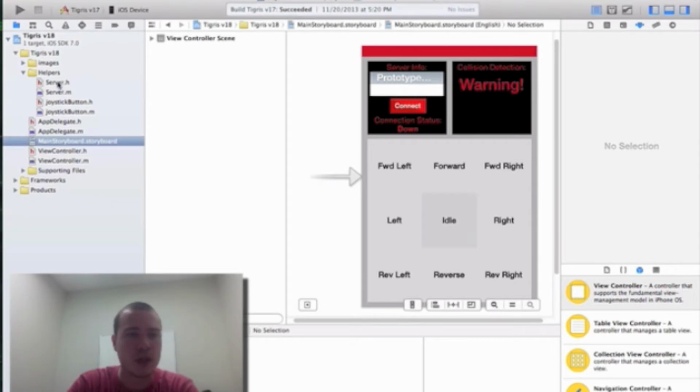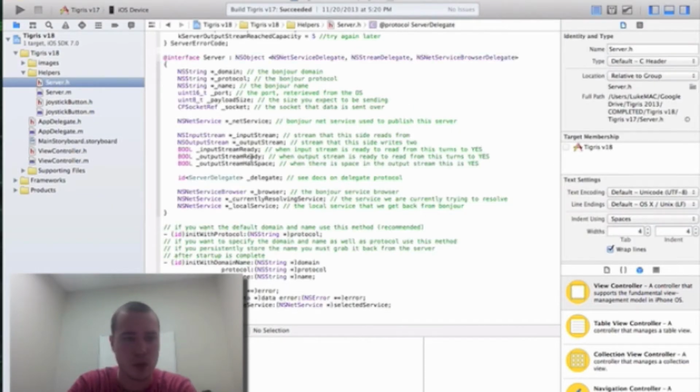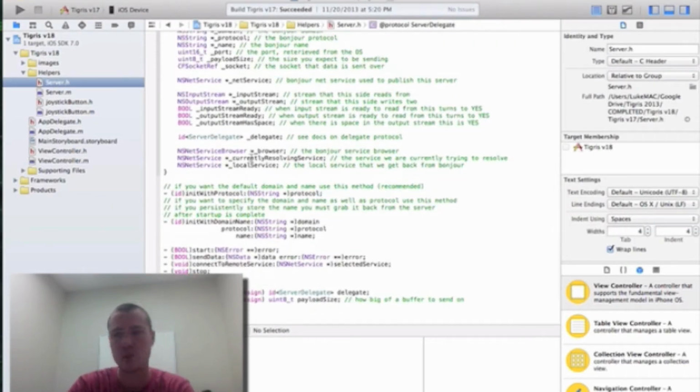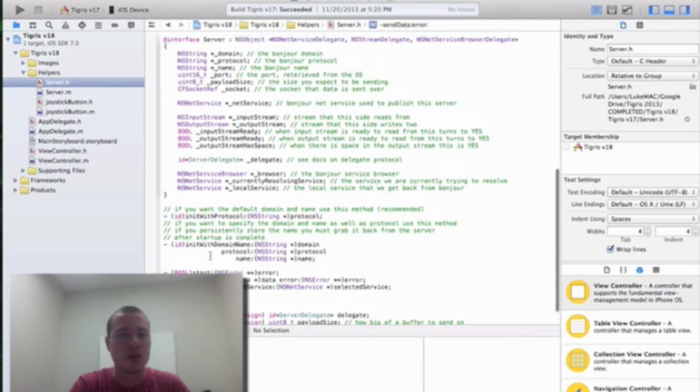The first class that we wrote was the server, and what needed to happen here was build the TCP connection, start the service, stop the service, connect, and then be able to send data and receive data.